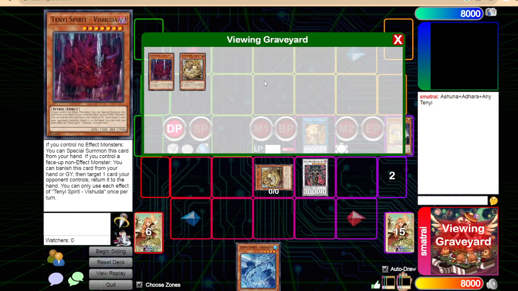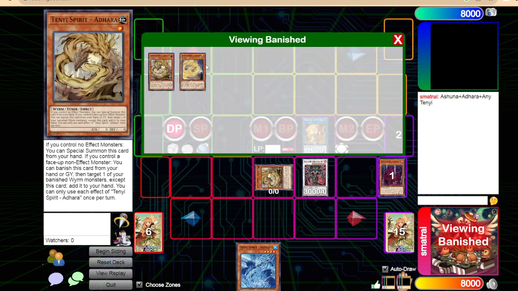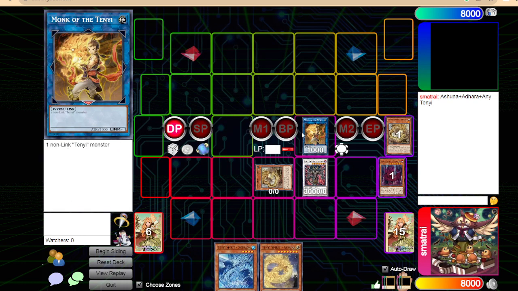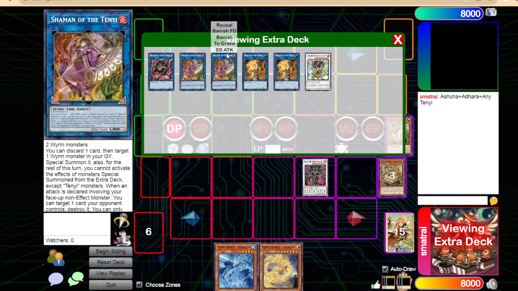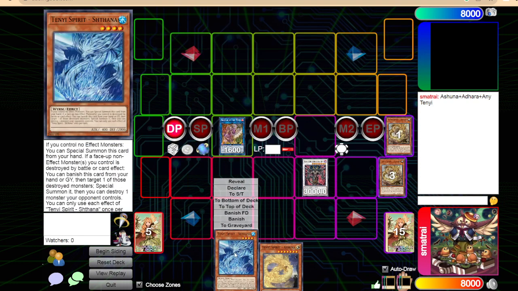Now, next we are going to go ahead and activate our Adhara effect, banishing it to add back Ashuna to our hand. Then we're going to link off our Monk and our Adhara, and we are going to special summon in the far left zone, Shaman. Next, we are going to activate Shaman.